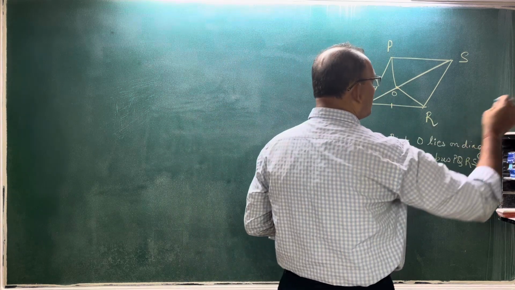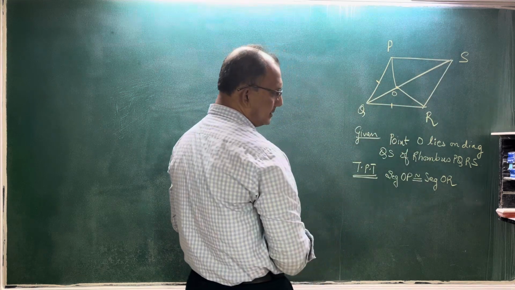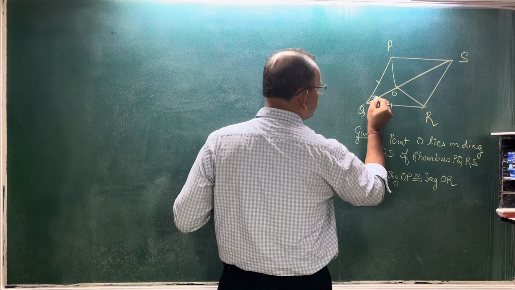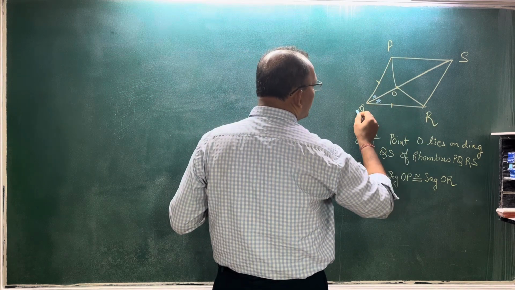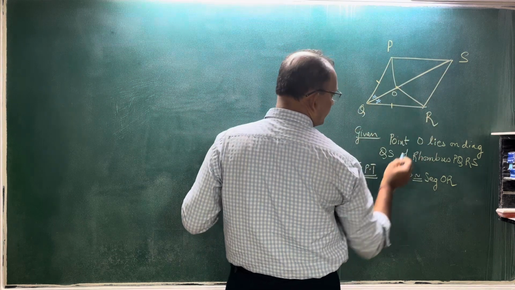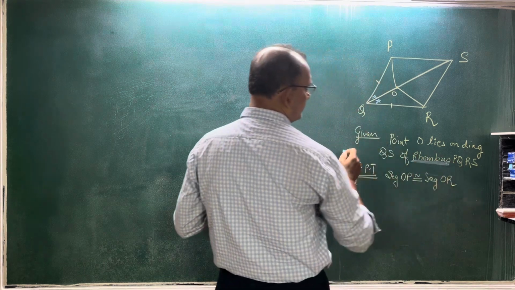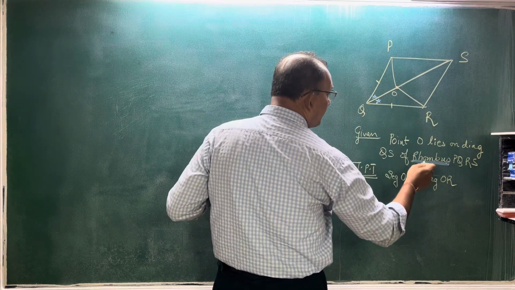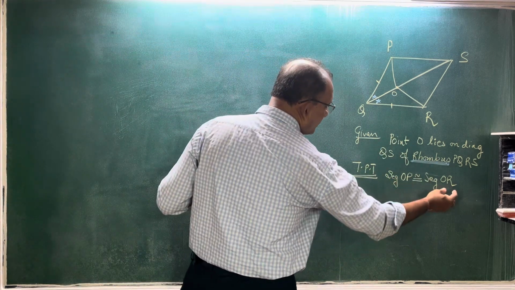Next, you might be knowing one of the properties of the rhombus. The diagonals of the rhombus bisect its angles. So, I would get this angle here congruent to this angle. So angle PQO will be congruent to angle RQO because QS is the angle bisector of angle PQR. This information I get only from this particular word rhombus. Sides congruent is not given in the sum. And again angles congruent that we have proved from the property of rhombus. We are supposed to prove OP is congruent to OR.